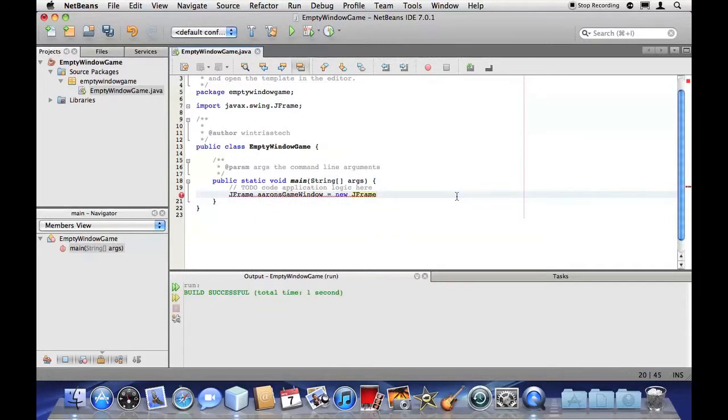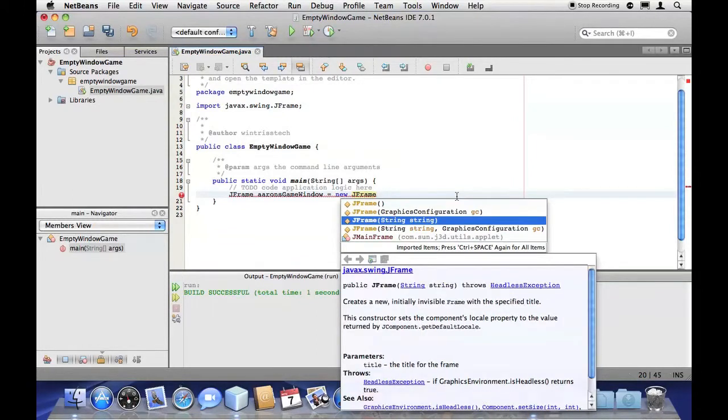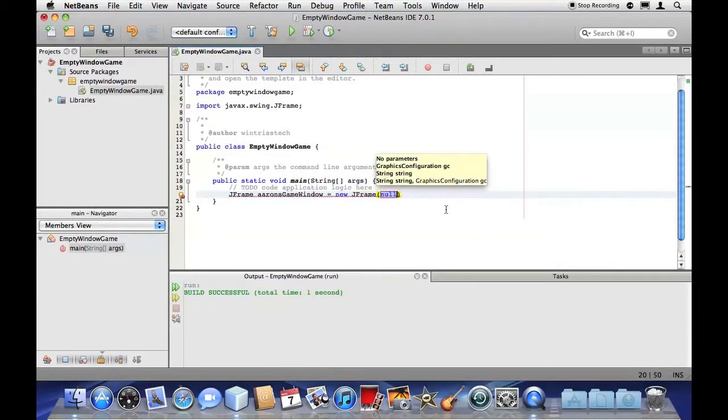I'm going to use Control Space again, and I want to use this third one that takes a string parameter, and inside of the parentheses I'm going to type double quote, and here we can type the words that we want to appear in the title bar of the window.